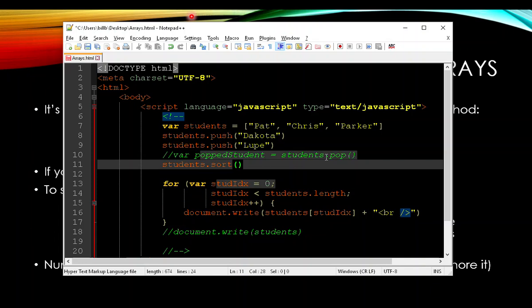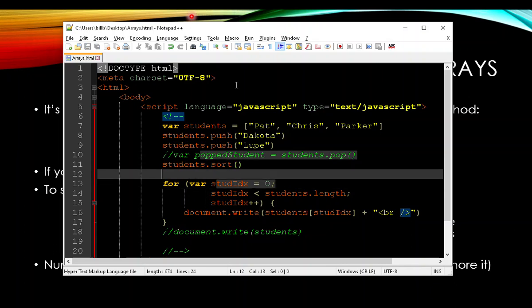Be aware though that this does actually sort the list. It moves things around in the list, so your list is altered. If you cared about the original order, you'd have to figure out some way to retain that list, to remember the list, and that takes some thinking. It's not obvious. But if you sort the list, then it's going to be alphabetized. So notice our names are not in particularly alphabetical order here, but now that we've asked for the sort and we go through the list and print it, it ought to be sorted now, right?